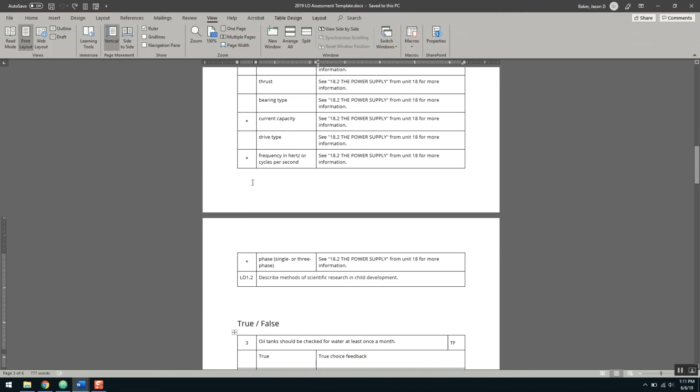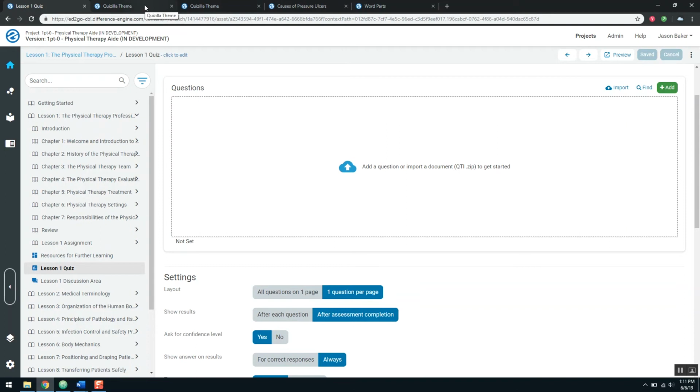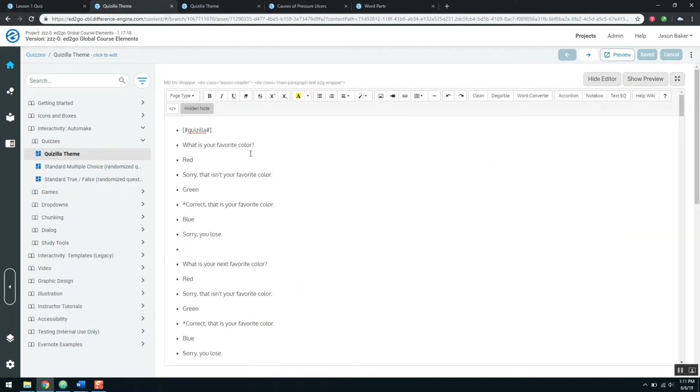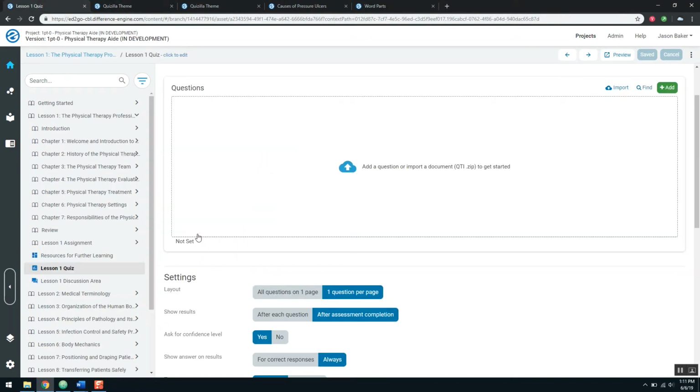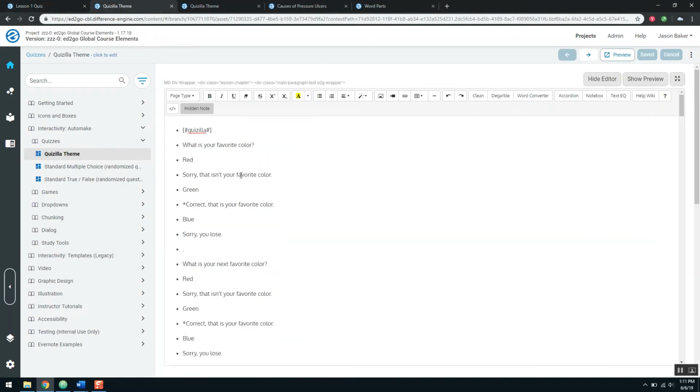Another form of assessment that our team internally does is this: we started noticing that there might be times where our SMEs didn't necessarily want to make a formal assessment, like the LO native assessment. They might want just a quick self-check on a specific topic, so the student gets a little bit of practice and understands it. This is an example of what our MD team specializes in, and we found a format that we call Automake that we're pretty excited about for a number of reasons.